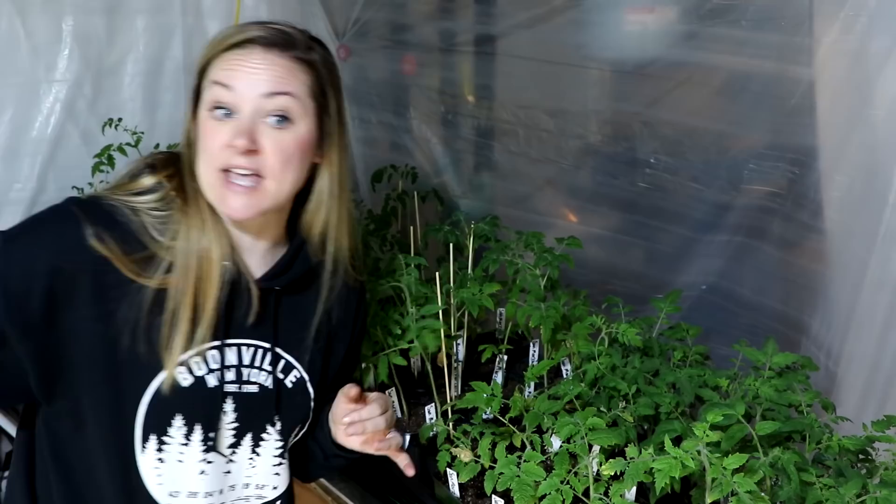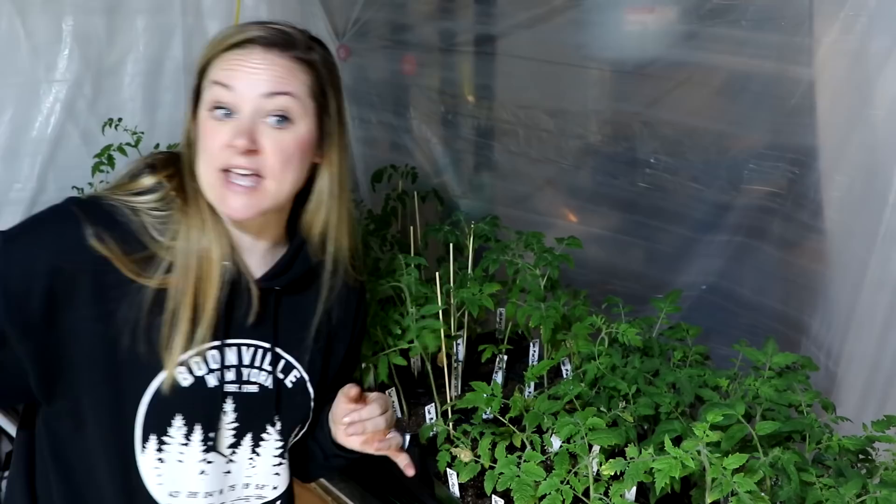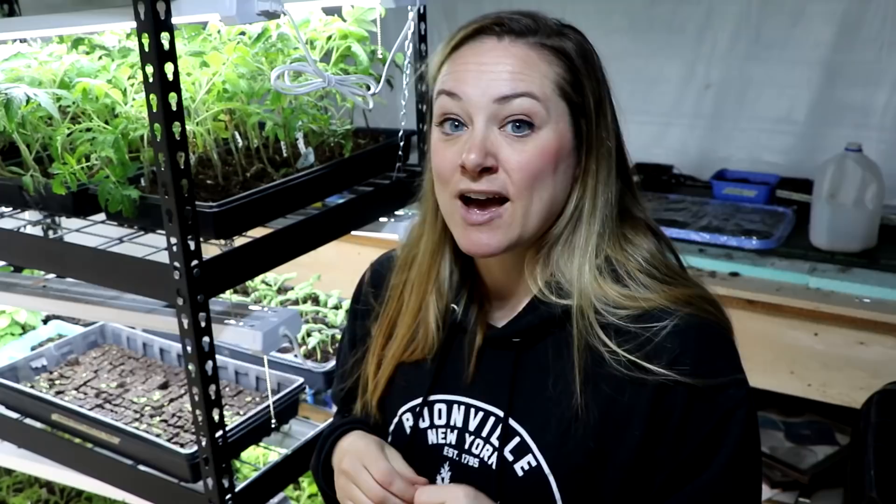There are some cherry tomatoes — they're kind of all scattered across five rows of shelving units. My seedling sale is set for May 15th and I do have a lot of people interested in the tomatoes, so hopefully we'll be good. Let's go over the rest of the stuff on this first shelving unit.